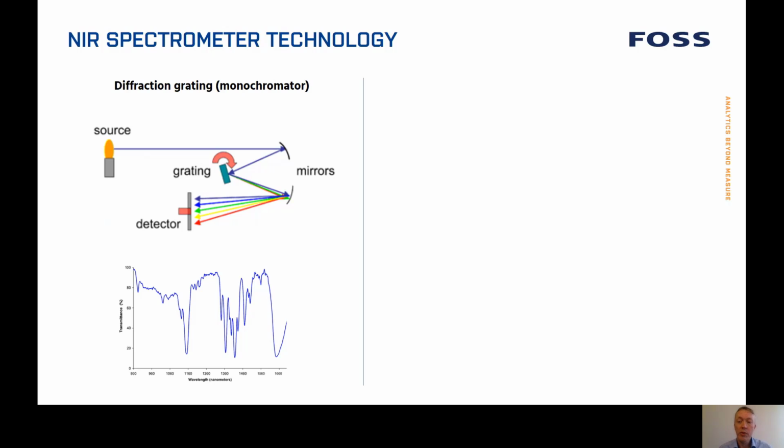The first spectrometer type is shown on the left and exemplified with a so-called monochromator. This type of spectrometer relies on a wavelength-sensitive element, in this case a diffraction grating, that splits the wavelength of the light into different directions. By turning the grating, you can scan the relevant wavelength over the detector and generate a spectrum. So there's a relation between the angle of the grating and the wavelength you measure, which can be accurately calibrated.